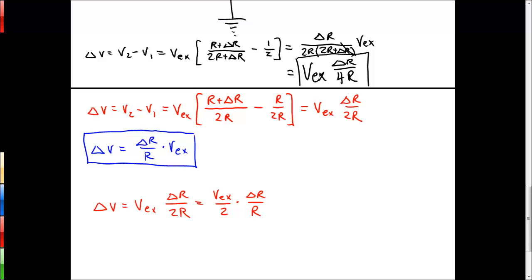Now for most strain gauges, delta R over R is related to the strain by what's known as a gain factor. That is, delta R over R is equal to the gain factor times the strain. A common value for the gain factor is 2, or nominally 2, sometimes 2.05. But usually you get a data sheet with your strain gauge that tells you what it is. But in this case, we'll assume that the gain factor is 2.